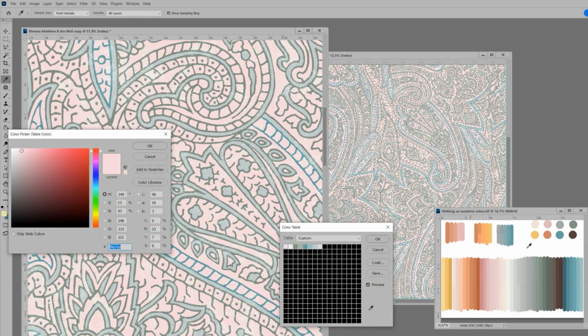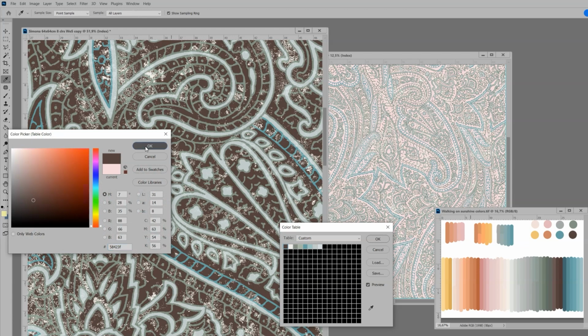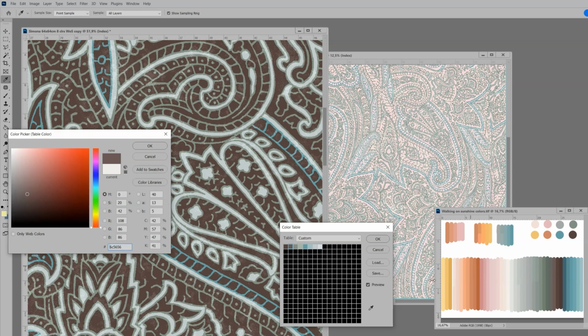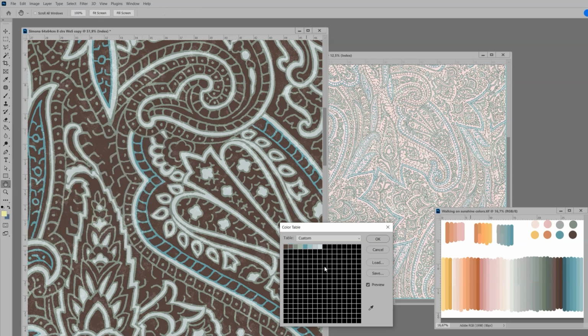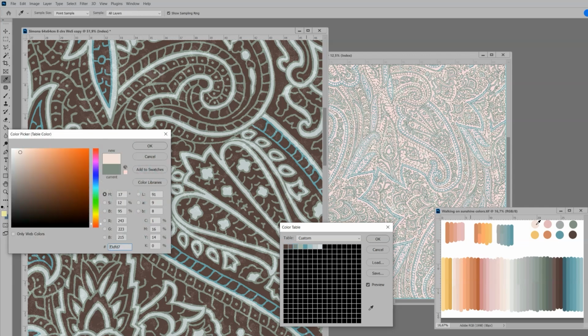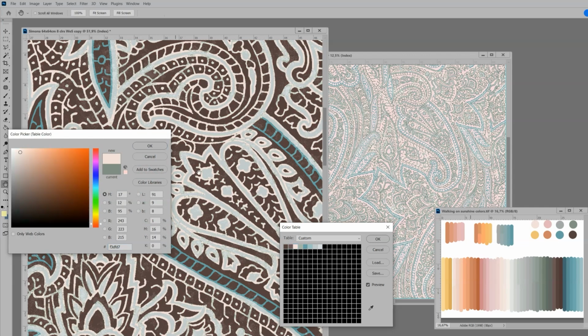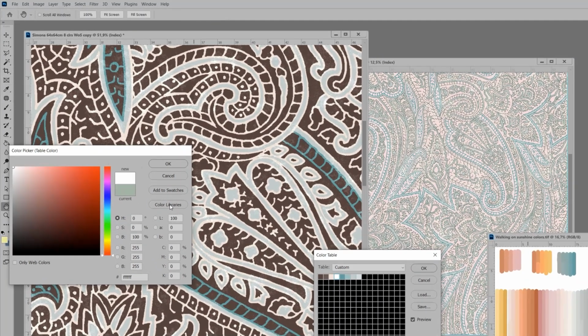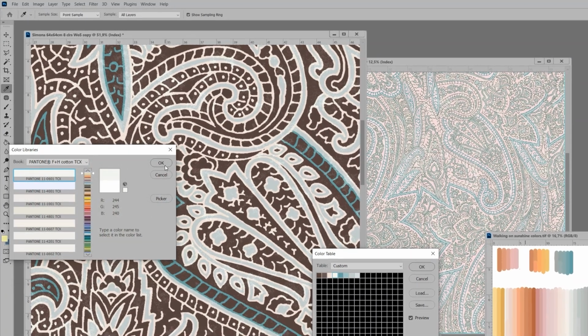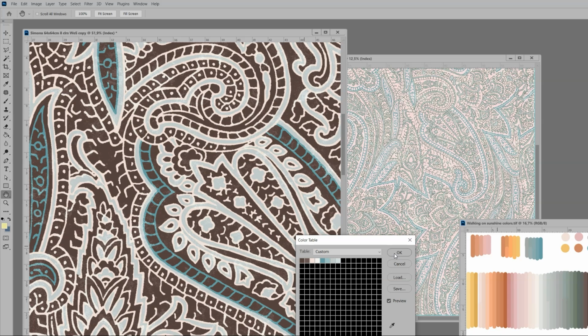Start with the first background color. And now you see that it is very helpful to have different color shades available on the color sheet. We can pick a lighter brown very easily for the second background texture here. The dark green lines I want to make very bright, so I choose the light pink. And for the texture I will choose white. Again, pick a Pantone number for this white color. The other colors we will keep as they are.